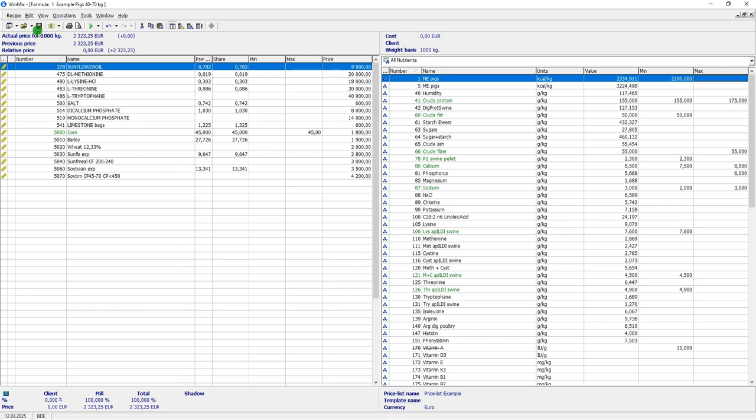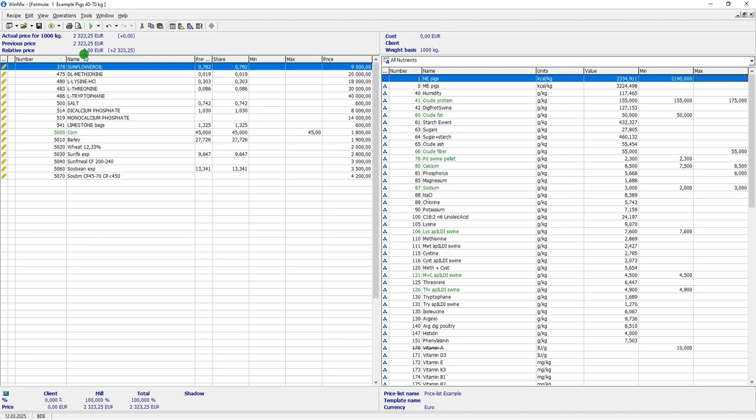In the top panel, Price, the recipe's cost per 1,000 kilograms and the difference from the previous calculation. Previous price, the result of the last calculation. Relative price, a parameter used for further analysis. If the constraints change, the recipe cost will also change. The results are updated, and indicators that have reached their limits are highlighted in color.